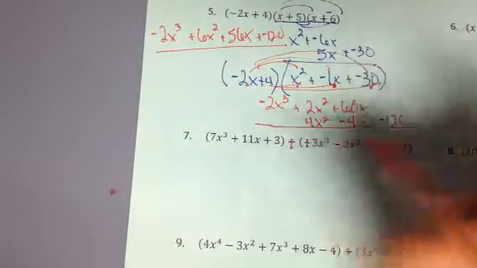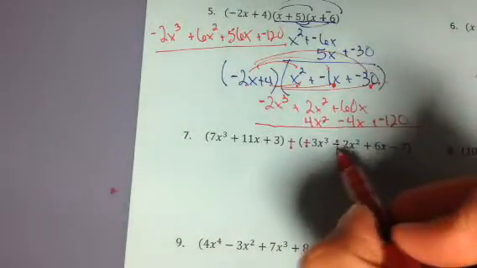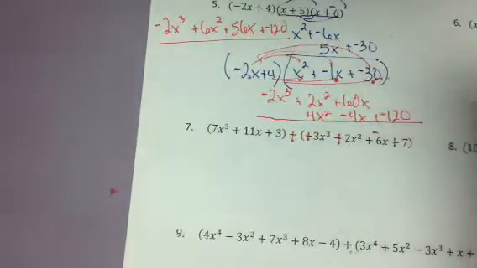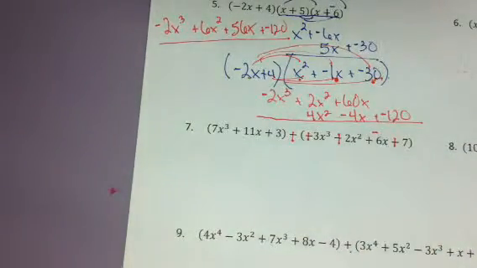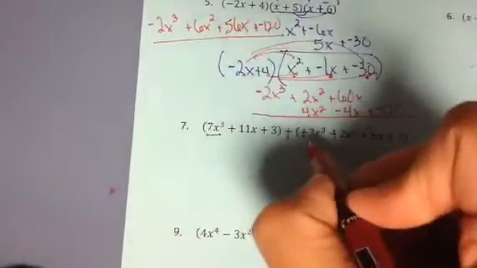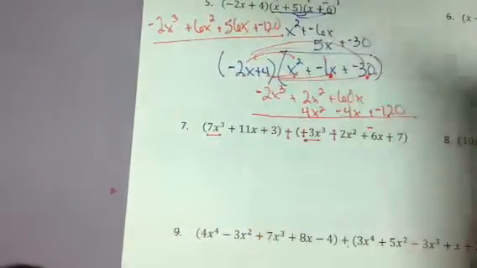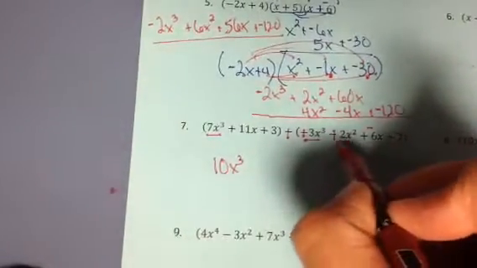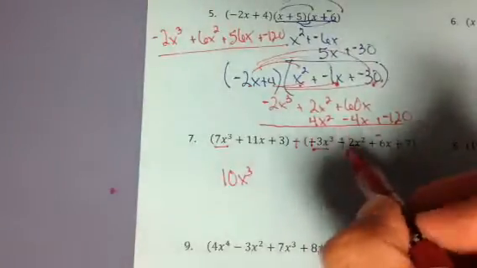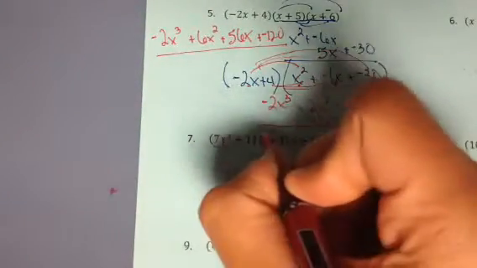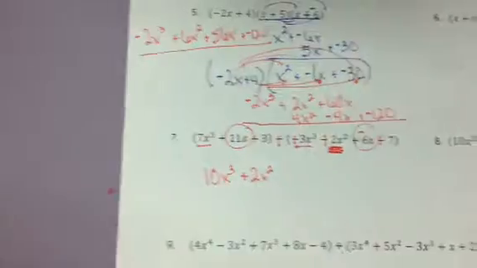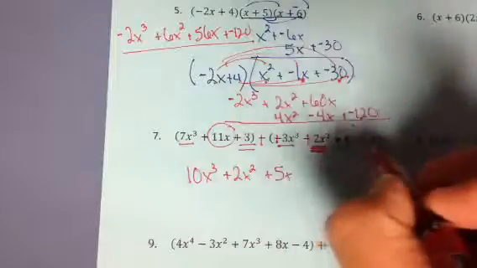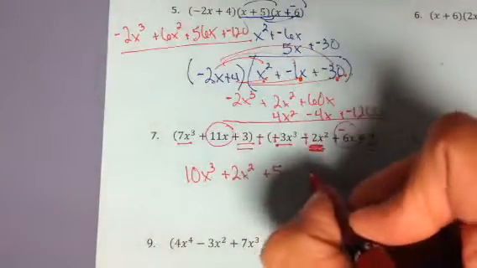So I'm going to go through and I'm going to add. I'm going to take the opposite, turn that into positive. Take the opposite, turn that into addition. Make that negative, and make that addition. And now I'll do what I did on problems 3, 4, 5, and 6. I'm going to combine my like terms. So 7x cubed and 3x cubed now is 10x cubed. I'll go for the x squareds because again we're going for our answers in standard form. This is the only x squared, so 2x squared. My x's will be next. There's 5 of those. And then I'll finish with the 3 and the 7, and that gives me 10.